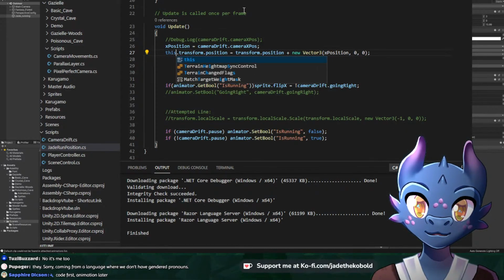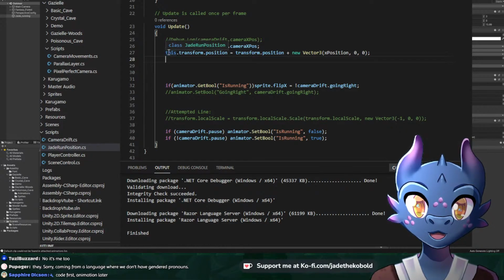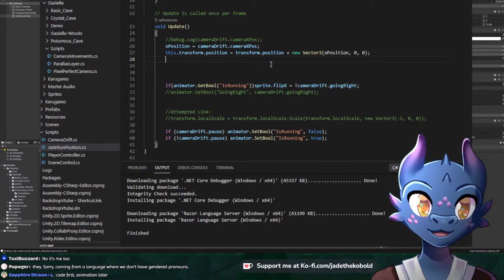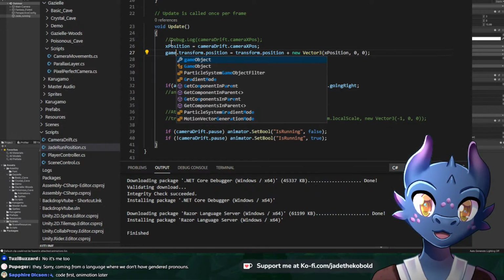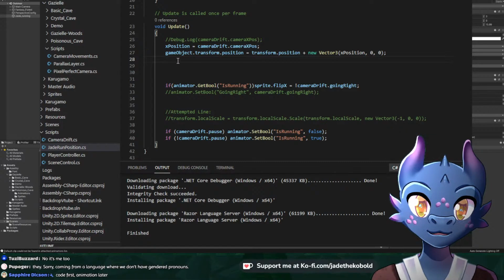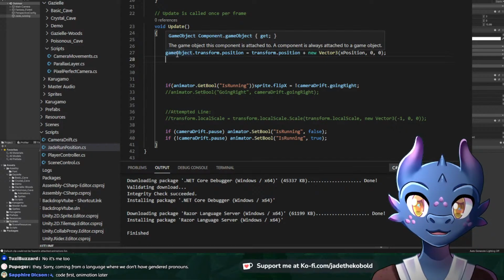Can I just use this? Because this also grabs the game object, right? No, this is the script. If I do gameObject, that is the object this component is attached to, which should be Jade running.